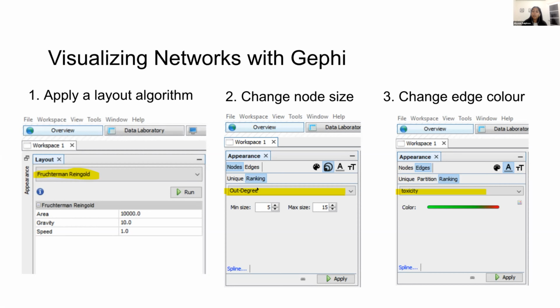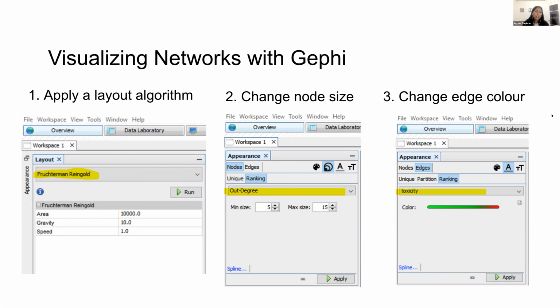So in our network, larger nodes were representative of users who replied more to other users. But again, there are other options as well. For example, if you are analyzing a Twitter data set, you can use any of the variables collected in Communalytic, such as followers, so that larger nodes would represent users with more followers.